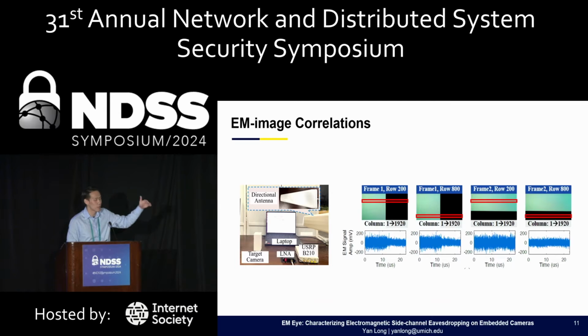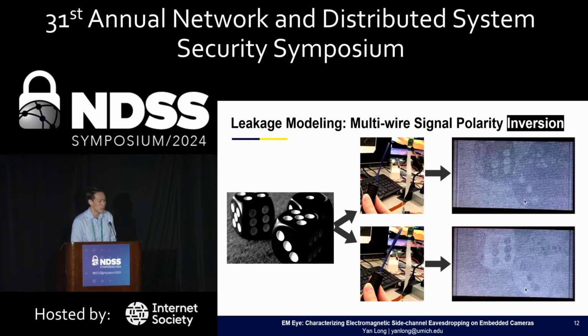We can do this kind of correlation frame by frame, row by row, one by one, and then we can get a complete image. The next question is how similar the reconstructions can be to the original image. Our experiments do show there are many interesting and unavoidable distortions in the reconstructions. For example, a very interesting phenomenon we observed is that when we moved the antenna around the camera in the space, we saw varying degrees of amplitude in the reconstructed image. In some cases, we can even observe a completely inverted polarity of the original image.